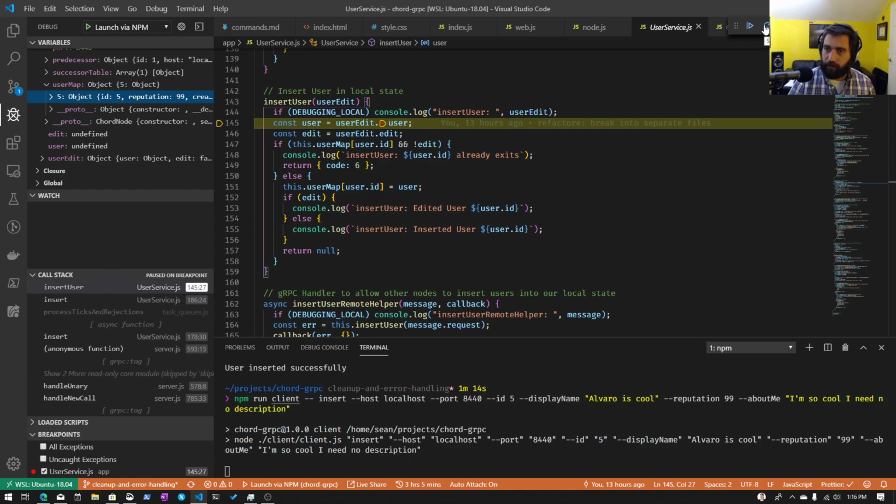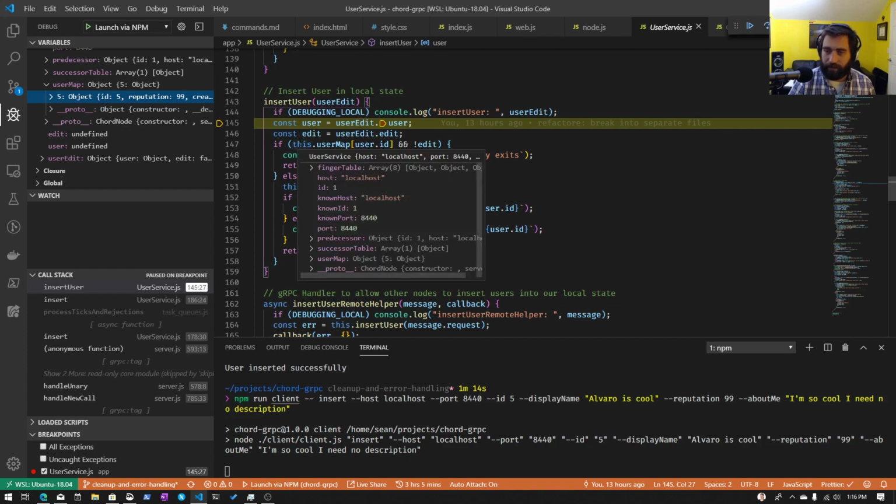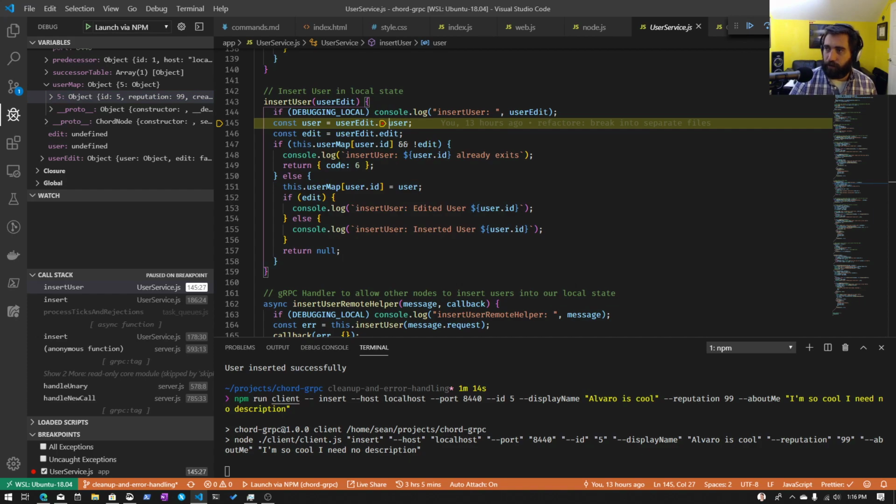So step over basically means you want to advance in the current block of code. Step into means if you're on a line that has a function invocation, you actually want to step into that function you're invoking, and then you'll jump into that function and step through that.